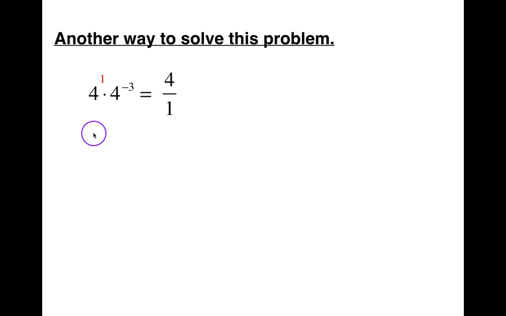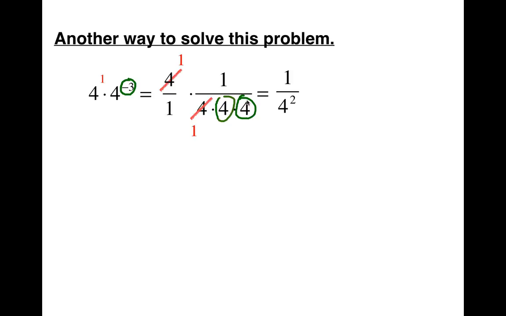Okay, so now, another way to solve this problem. This is more of the why, okay? First, I want you to recognize that this is 4 to the first power. So I'm going to write that as 4 over 1. The reason why I'm writing it as a fraction is so that when I multiply it by another fraction, it makes it easier to see what's the numerator and what's the denominator. Here, the exponent is a negative 3, so I'm going to do repeated division. So I start with a 1 and divide by 4 3 times. So this becomes, let's see, reduce this, and I'm left with 1 as my numerator, and I have 2 4s in the denominator, so I would write that as 1 over 4 squared, which can be reduced to 1 over 16.